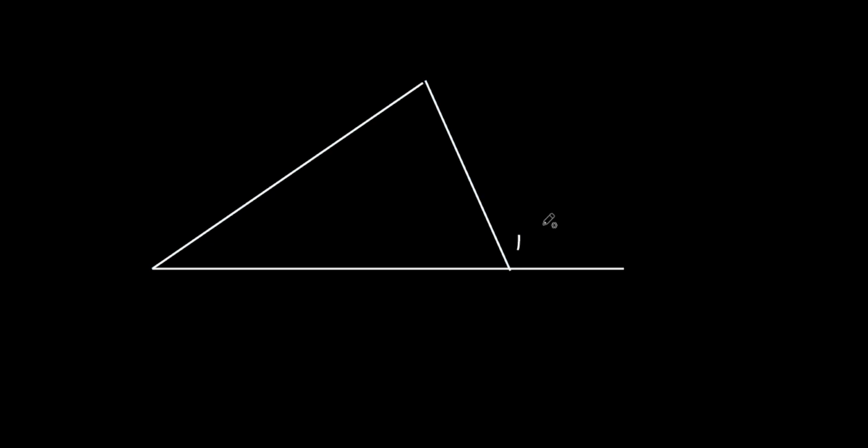Okay, we'll call this one angle 1. I'll call that point A, call that B, and call that C. All right, let's think about this. I'm going to think about it first, and then we're going to give the name of the theorem and say what the theorem says, okay? But again, it's almost common sense, all right?